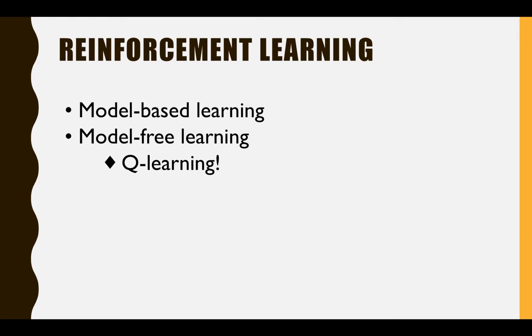And today, we are going to implement a typical type of model-free learning, which is Q-learning, where the probabilistic model of the robot is unknown. All you can do is let the robot try out different actions many times, and based on the reward of each action, come up with the optimal policy in each location.